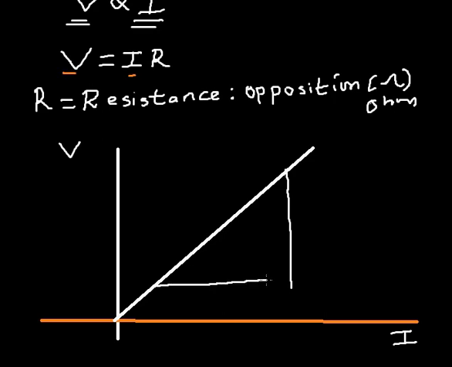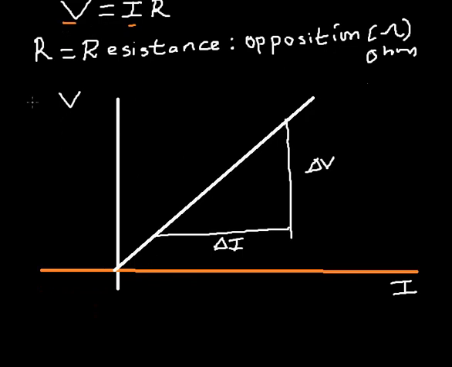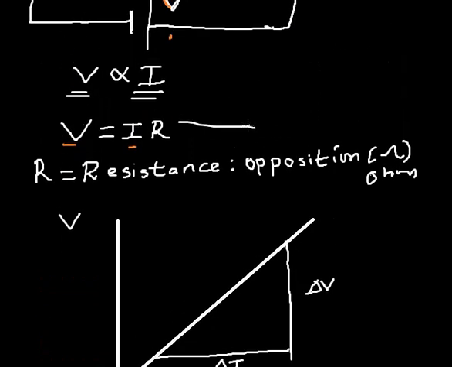Of course, you know the slope is going to be the change in voltage divided by the change in current. All right, so that's going to be the slope. So that slope of the graph, what is it going to be equal to? Of course, from Ohm's law, if I make resistance the subject, resistance is going to be equal to voltage or potential difference divided by current.